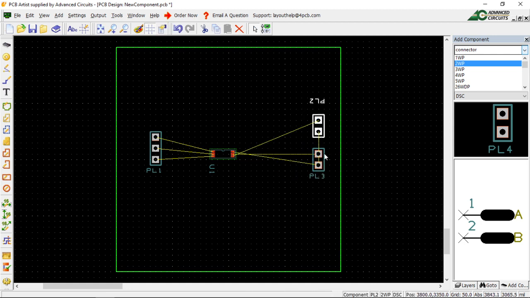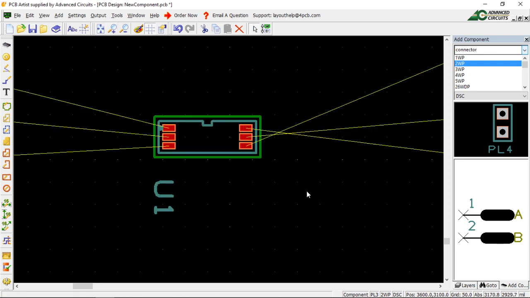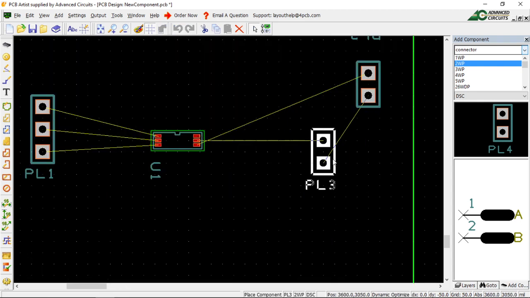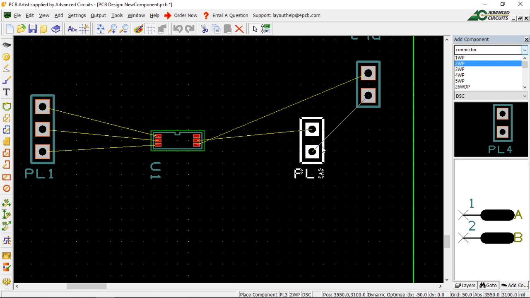Okay, I'm just going to do this. It's fine. Let's make this a little bigger so I can see what's going on here. Looks like I've got a connection wrong here somewhere. Okay, so this, oh, there it is.